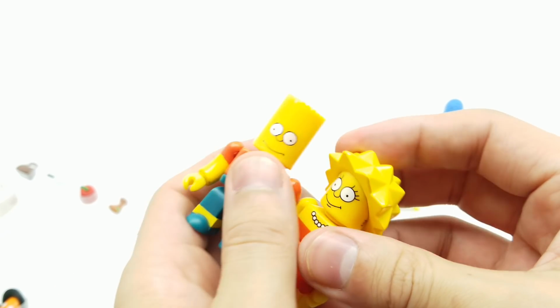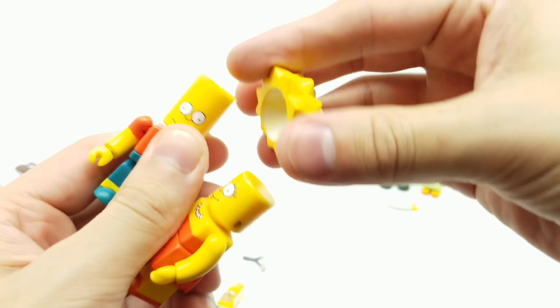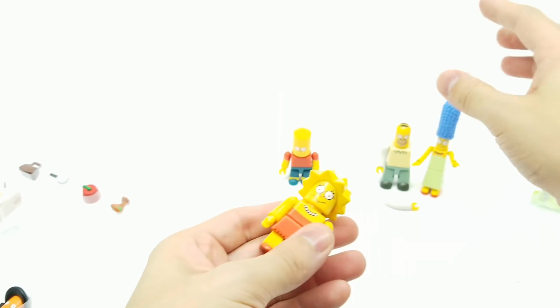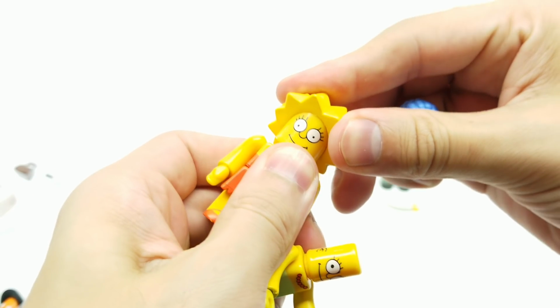Is it interchangeable? I guess some characters are interchangeable with the other ones. Look. Oh my gosh. But it's not gonna interchange with Marge because the head's different. I wonder why they didn't just make them all the same size or whatever. Let's see. Look. Because, see? Oh my gosh! Alright, so put that right over here.